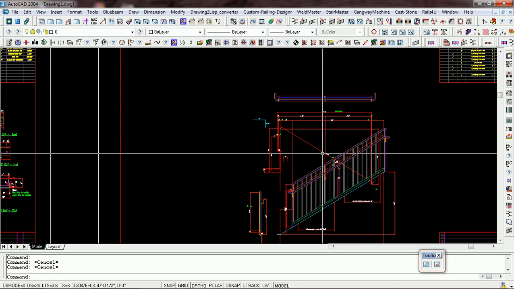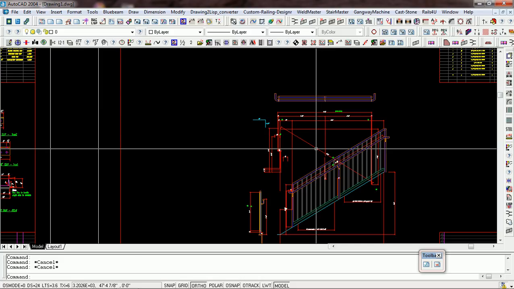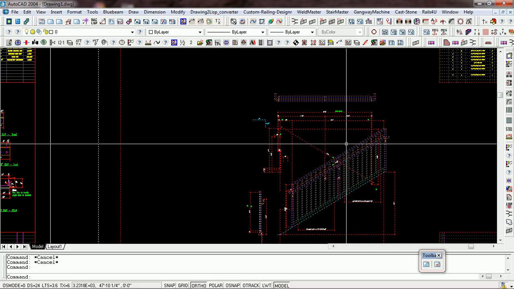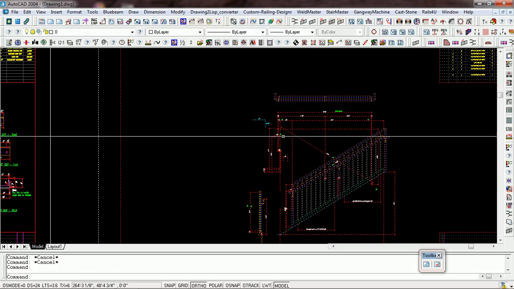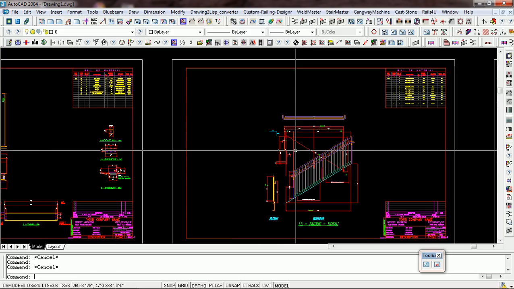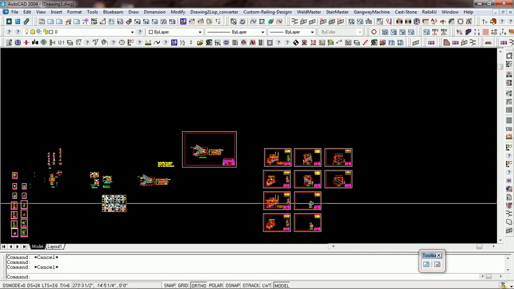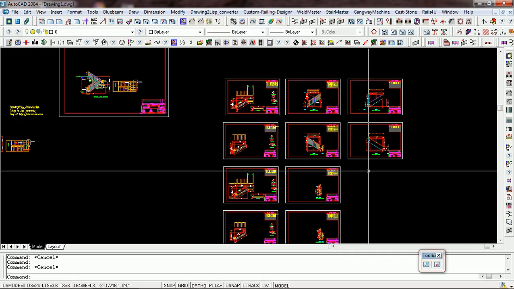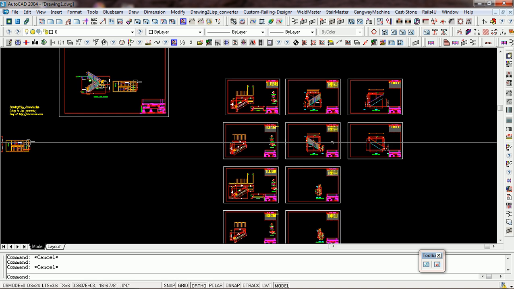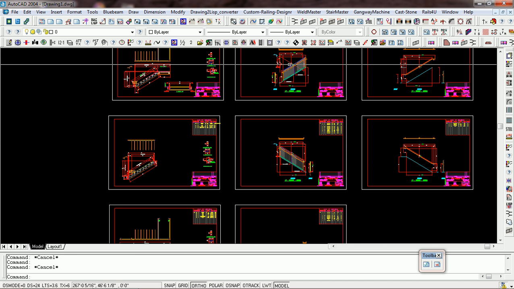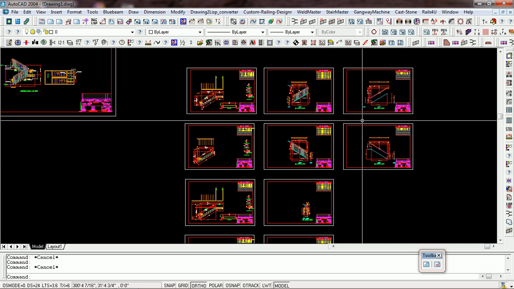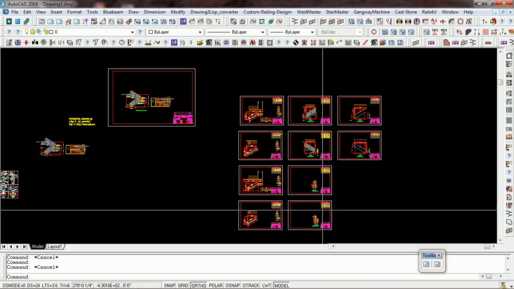And railings are the same. Now I'm having some problems with my railings. I don't know why. It mirrors the rail, but it didn't mirror the dimensions, and I'm not sure why. That's something that I found. I messed up the software again, a little tweak here, there, and yonder, and next thing you know, it's doing that. So I got to go back in there and fix that. It ain't no big deal.